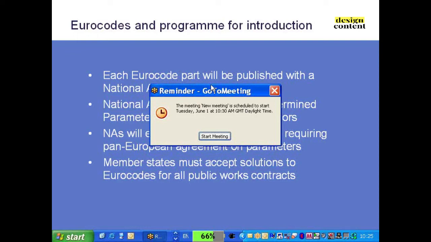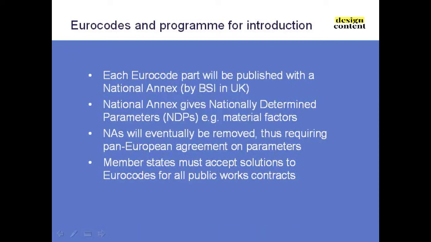There is an intention, although I think we're probably a long way off this, that national annexes will eventually disappear. Clearly the ones that have wind maps and things can't, but things to do with steel and resistances, the intention is that they will disappear, because there is no reason why a piece of steel in the UK should have a different gamma M value to a piece of steel in France. So the intention is to get rid of those long term. And the national annexes have only really been a mechanism to get people to agree on the Eurocodes and get them out finally being used.